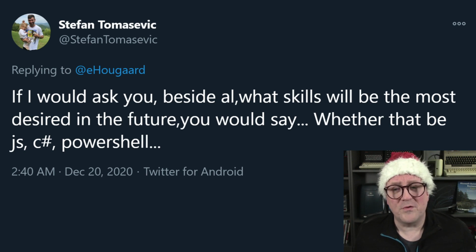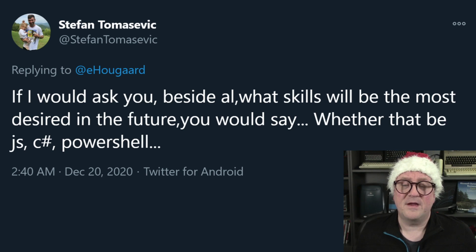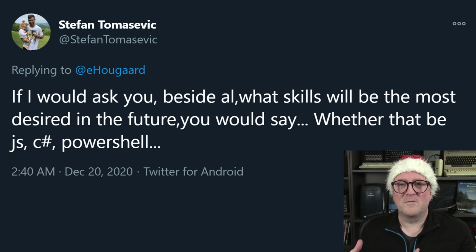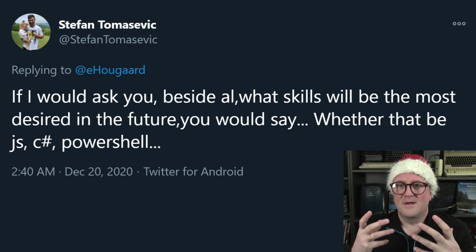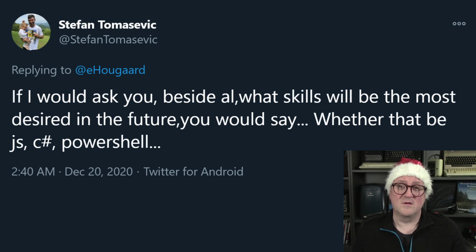It doesn't matter how good a programmer you are, you need to know the application. So I think that is one of the skills that we in the dev world sometimes forget, that we might be very, very good at programming, but if we don't understand the environment that we're in from a user's perspective, it's really, really hard to deliver great solutions.